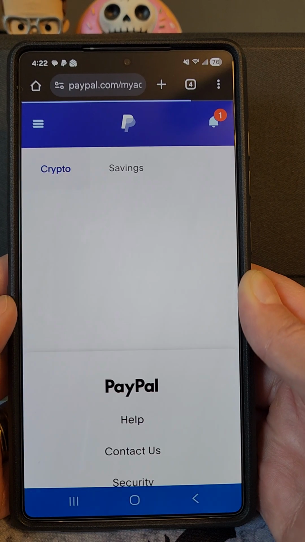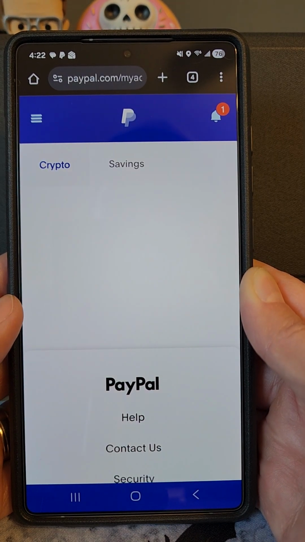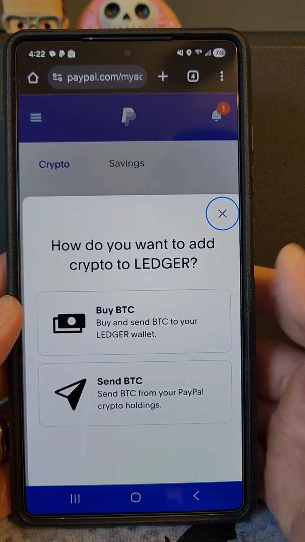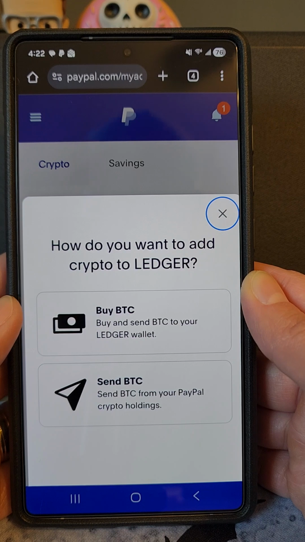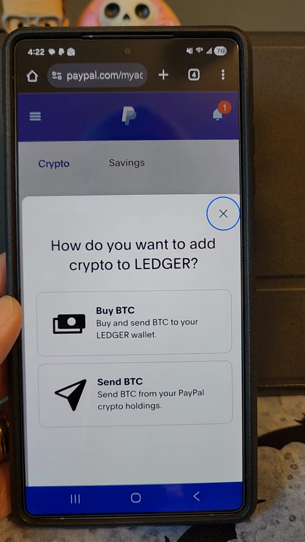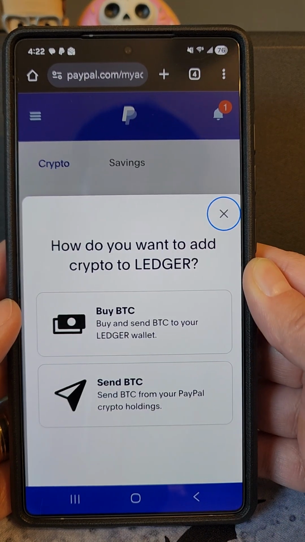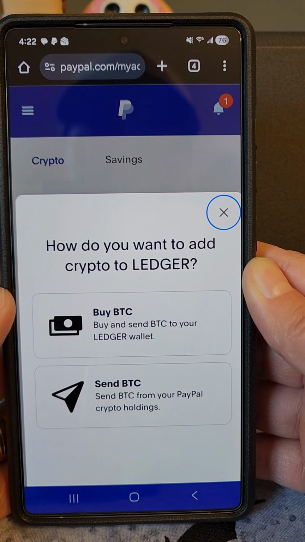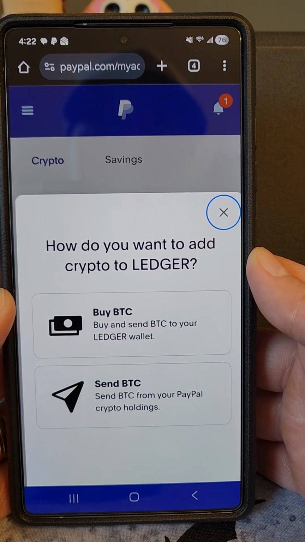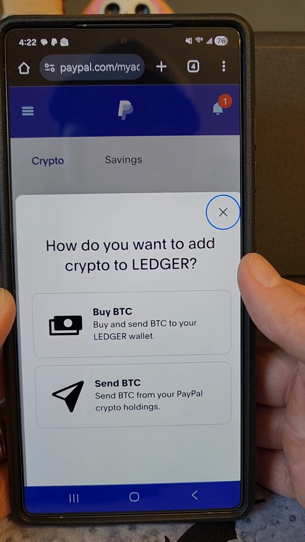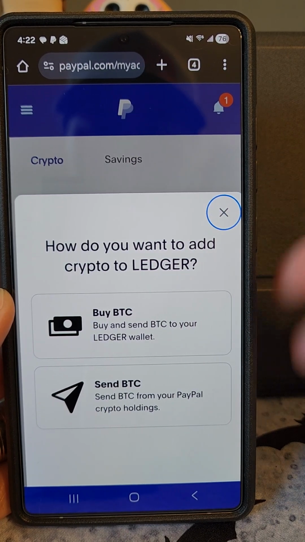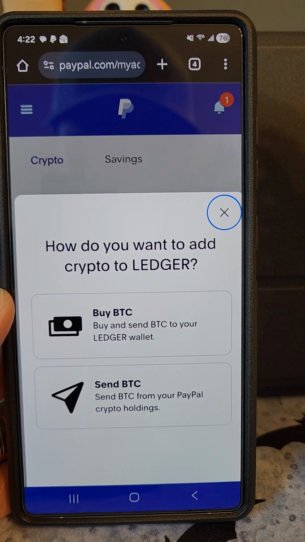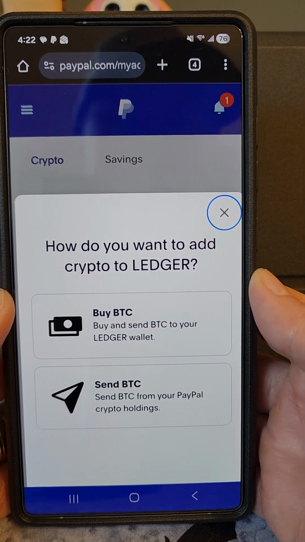Okay, so what I just went through, which I'll be editing from my video, was just a quick security check. Since I went through Ledger first, Ledger wanted to verify some things, and I went through the PayPal security check again too. So it basically just sent me that 5-digit passcode, a different one, just to verify that I am actually the owner of the PayPal account. That's what was missed when I just cut the video, just to remove my email address and my phone number that were on the screen momentarily.